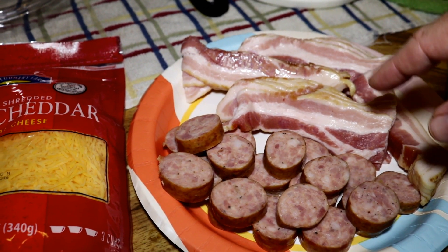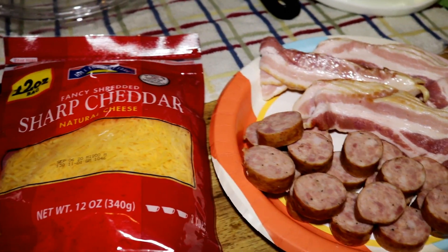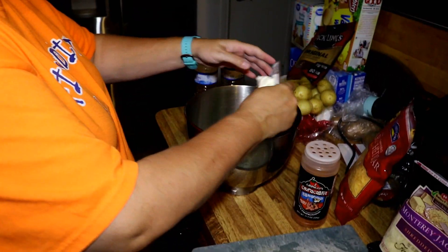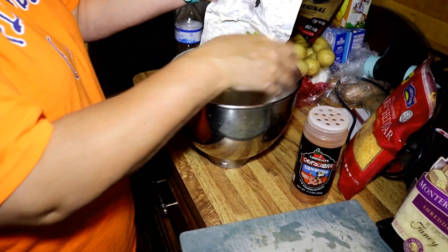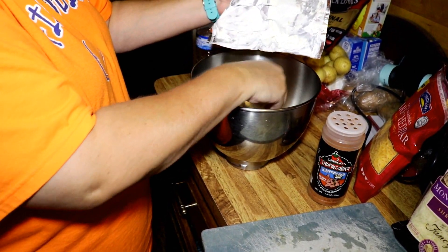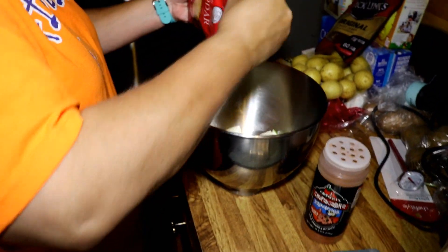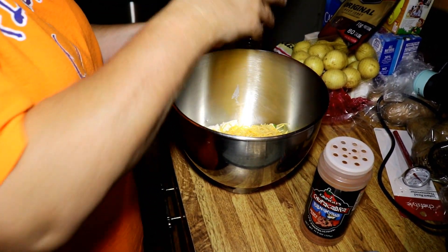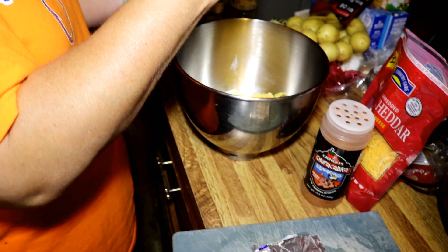Don't use wimpy thin cut bacon — they won't stand up and they won't look good. We'll go from here to making the filling with the things that are going to be inside the shooter. In goes the jalapeño and cheese. What we're doing actually — you won't be able to tell from watching the video — but this is going to be a two-day process. This stuff gets a lot better if you let it sit overnight. So we're making the stuffing, the filling now, and tomorrow we're going to actually create the shooters, stuff them, and cook them.